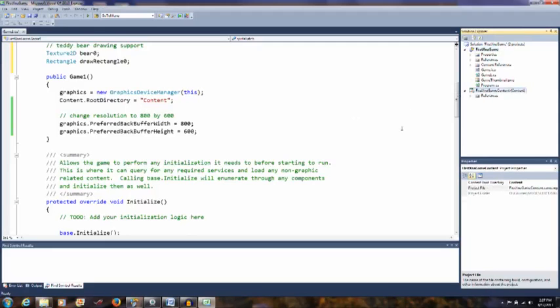I also have this first XNA game content project, and you will be shocked to hear that that holds the content for my game. So I regularly have students try to put content up here and wonder why it's not working, and it's not working because content goes in content. Wow, awesome. Okay, so you can see here, though, that there's nothing down here. There is no content available for me to load yet.